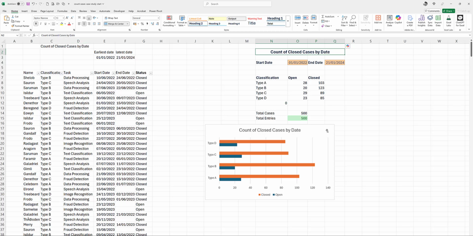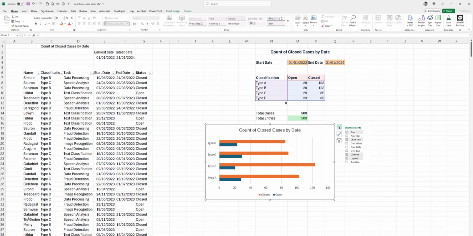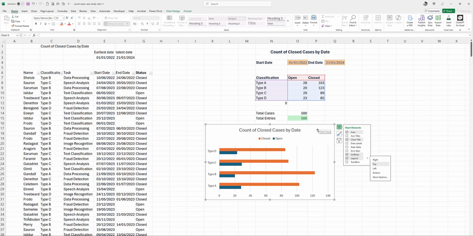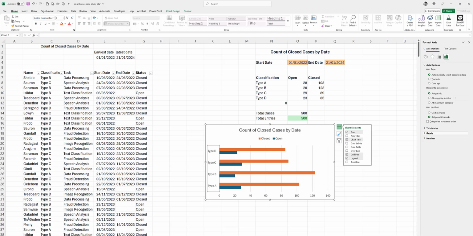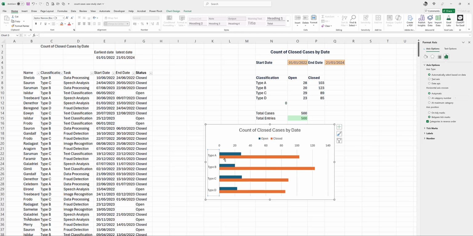Okay, and then I'm going to click here, and I'm going to move my legend up to the top. That one there if you want to. There we go, makes it better. And then what I could do then is, if I want to change the order of this, click on this, right click, and then let's say, go to Format Axis, and over here there's an option that says Categories in Reverse Order. Okay, and that puts it into that order there, so that gives me a little bit more information.